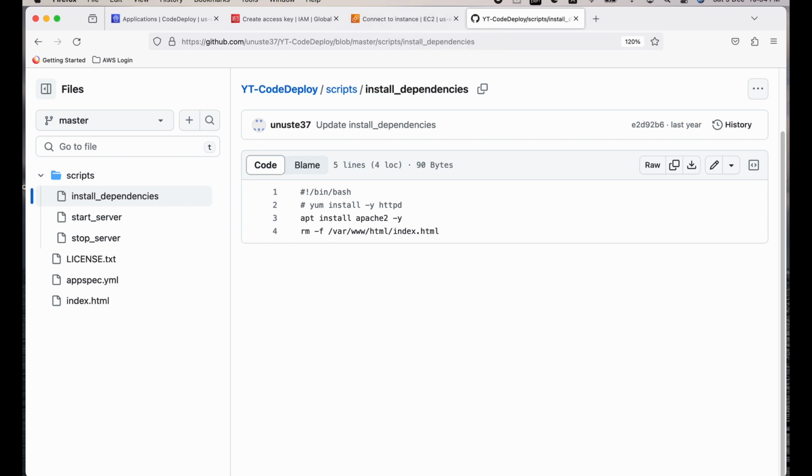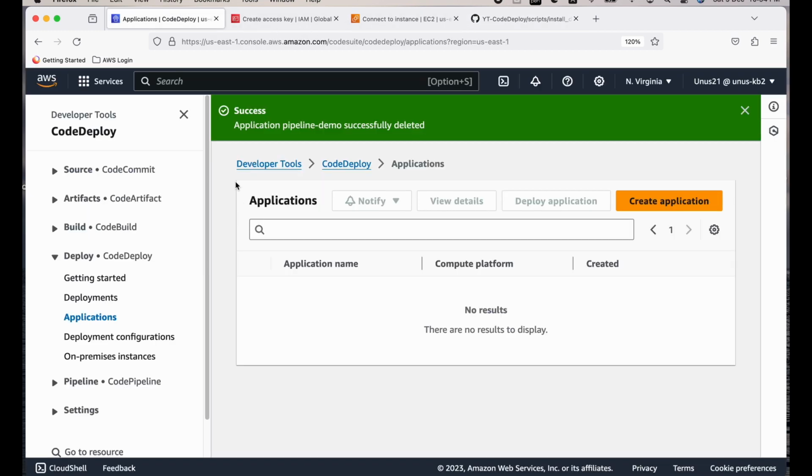Now what you will do, you have to actually create a CodeDeploy service. So you have to go to CodeDeploy. So I'm in CodeDeploy. So first thing you have to do is create an application. So what I'm going to do is I'll first create the CodeDeploy application and then I will deploy it and see if it is successful. Then what I will do is I will bring in CodePipeline, and then you will see that whenever you make a change in GitHub, automatically that change will be captured and the CodePipeline will run, and automatically the new code will be installed on your machine. So let me set up CodeDeploy first. You have to create an application.